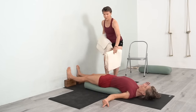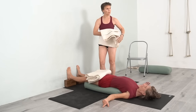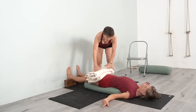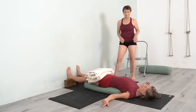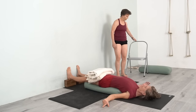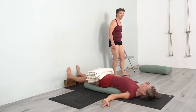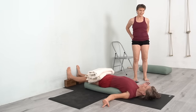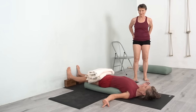You can also take some heaviness on your thighs. You can take blankets, you could take some blocks, you could take some weights, depending on what you have there. You can make that movement downward so that further you're relaxing away, moving down. Okay, so you can stay there as long as you want. We'll come up now and you can take Shavasana, okay?